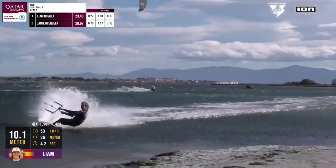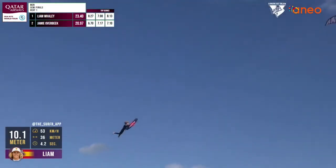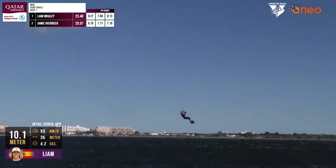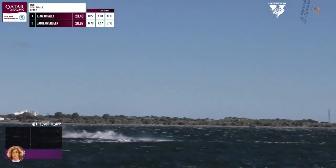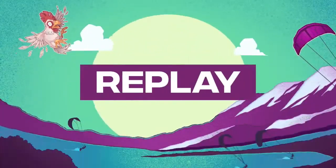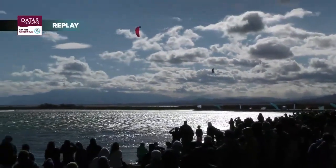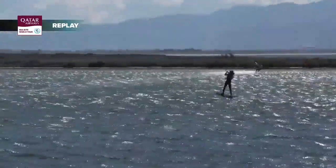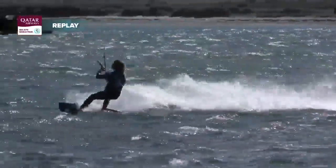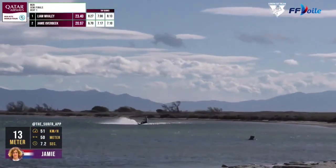So the contra loop board off from Jamie before scored nicely, and now he's doing another insane contra loop with 2 or 3 back rolls and a board off. Board spin as well, actually, and a Ruben, board spin I think, that one. So much spinning. 1, 2, spinning the board, and 3. Insane. Starting to see these different styles between these two. I know it's similar moves, but you can just see the aggressive nature of Liam Whaley and the floaty control.